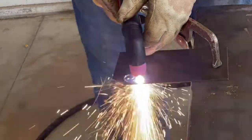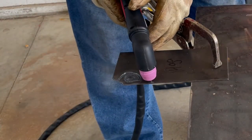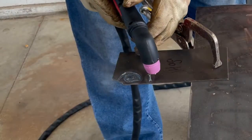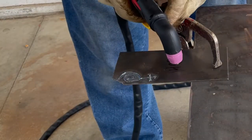There you saw me pierce through the 14 gauge. Just doing a little galaxy swirl here. It had no problem piercing 14 gauge material. There's another pierce, just pierces right through it. And if you can pierce the material, that's really a good true test.